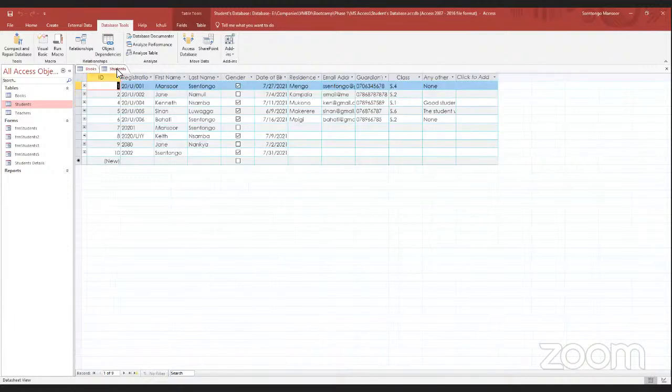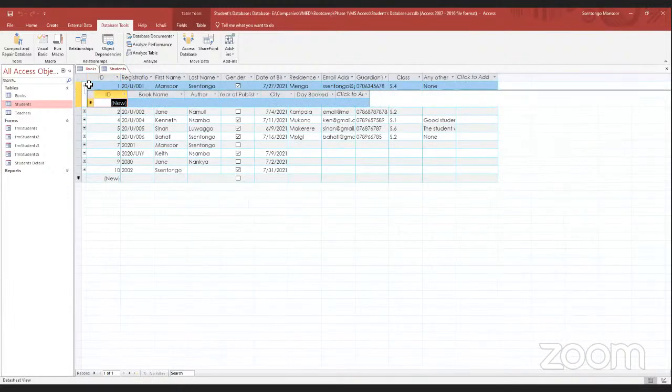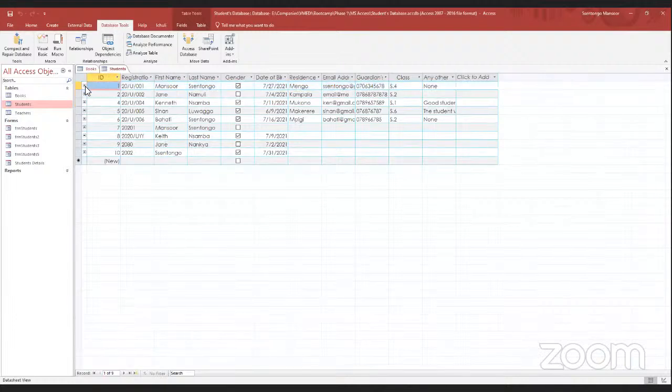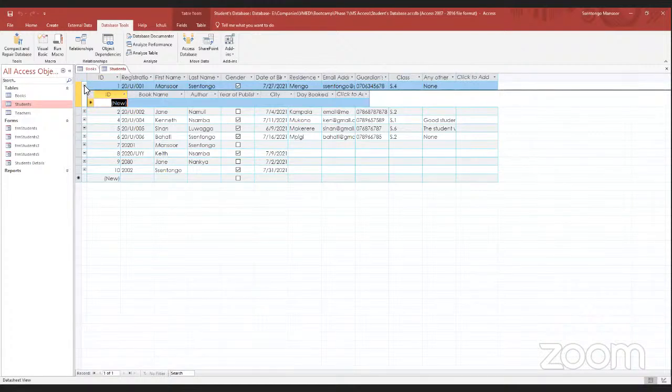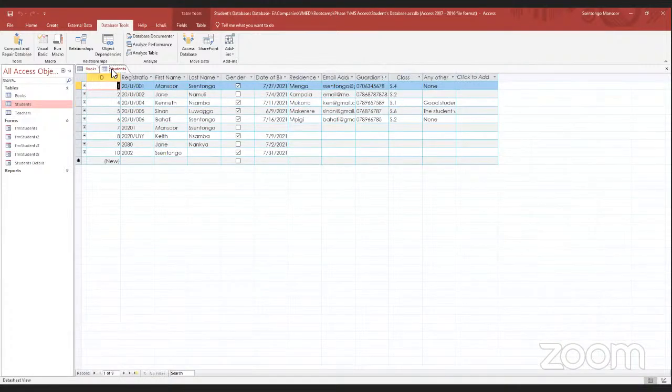There are very many things that you can do with it, but we're not going to go into so much detail now. What I wanted to show you is how you join the 2 tables. Now we're going to write a query to form a report, but that report is based on the query that is joining the 2 tables together.